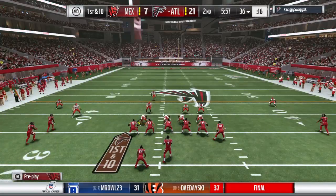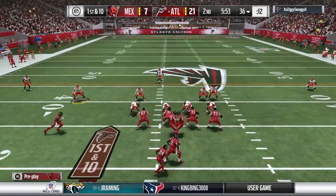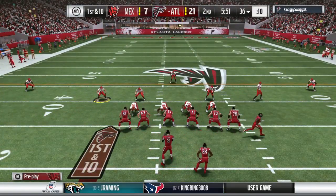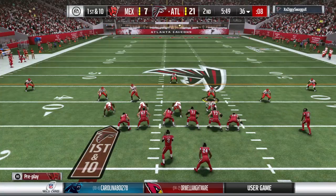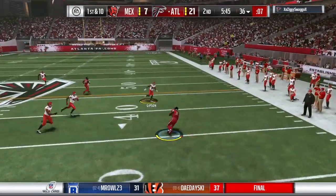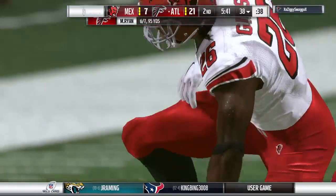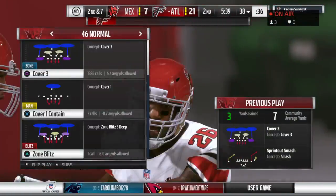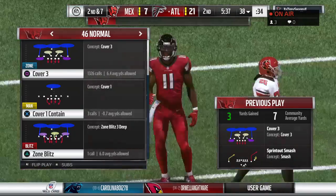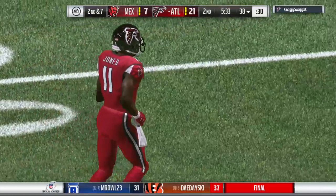Shift together here from the D-line. Throwing now, Ryan on first down. Caught on the right side by Jones. The completion good for 3, and it's second down. Well, they brought the pressure, and that meant man coverage behind him, so he's still able to complete the pass. Even as he took the hit.